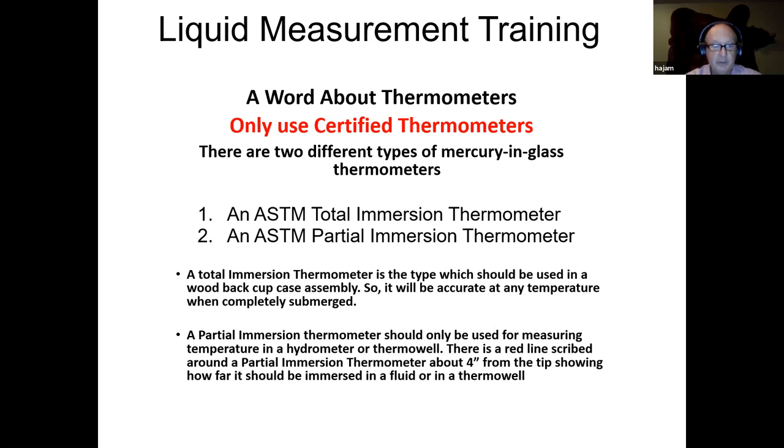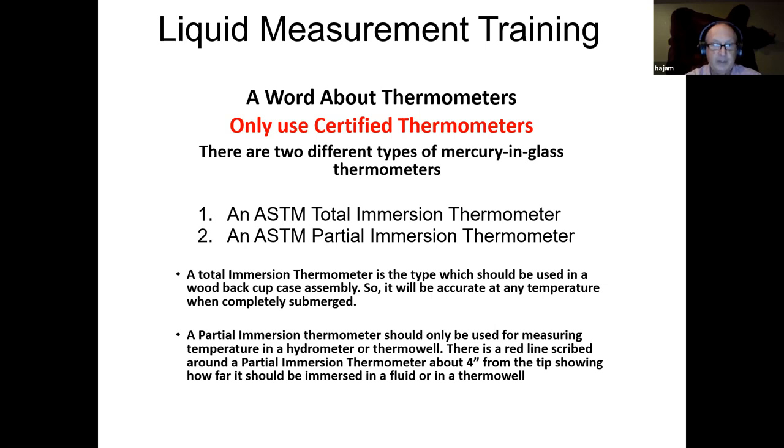Typically, they're compared against a known reference temperature at a minimum of three, sometimes five points. That comparison is made to the reference, and you should get a certification sheet that tells you how close to the reference the actual thermometer was. It'll give you some offsets on rare occasions, so you want to watch that. Whenever you get a certification, make sure there are no offsets between the reference and the actual thermometer. You'll see that on the report. I tried to find a copy of that, but I could not. If I do find one, in other trainings I will take the opportunity to demonstrate what that looks like.